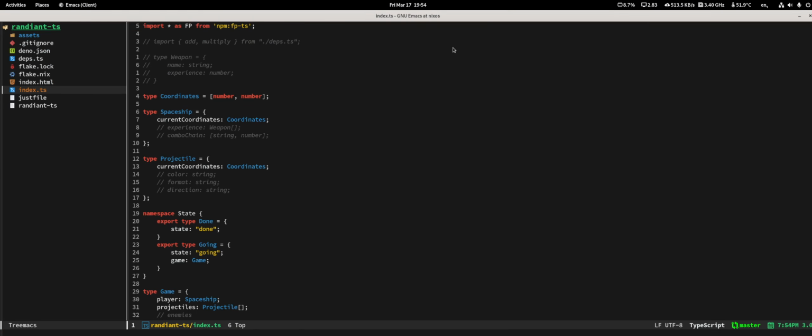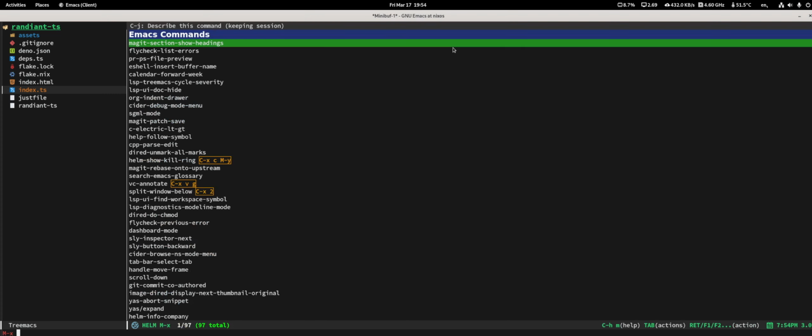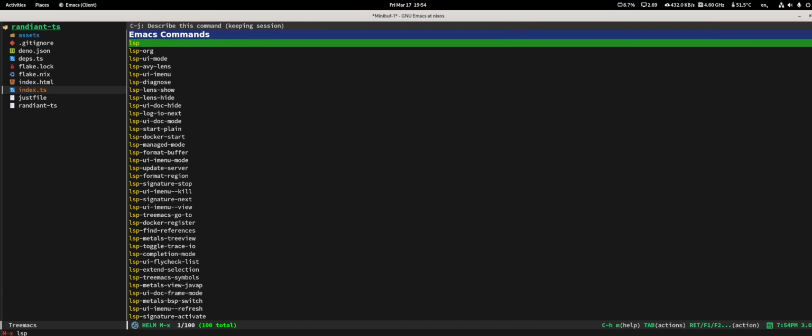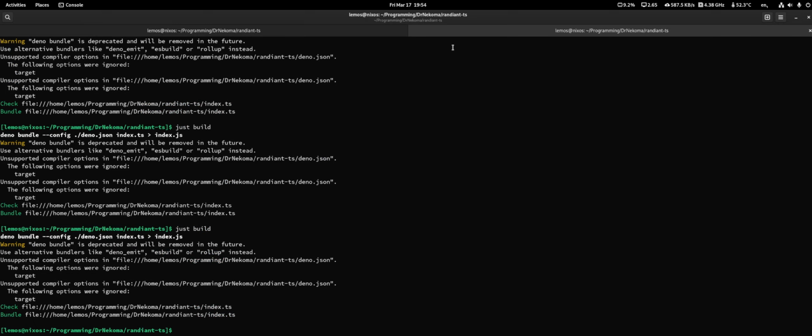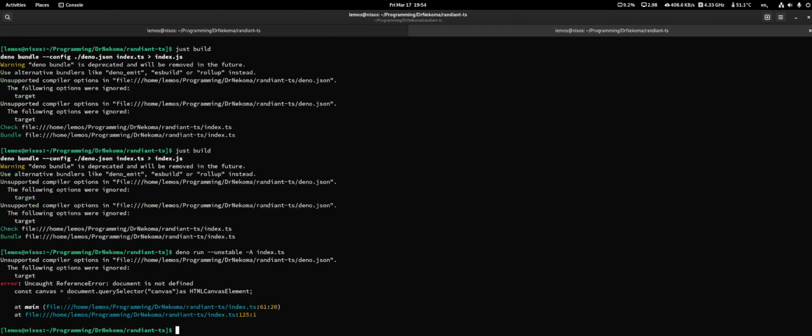So, by the way, you don't have LSP working. You didn't enable it. I didn't enable it. So just run deno run, or bundle. I think bundle would fetch all this junk. Okay. Yeah, you need to run the LSP. I have to run deno. Deno run, yeah, with dash dash unstable, dash a capital A, sorry, and then the file index.js I think. Okay, there's some other junk there. So try running the bundle.